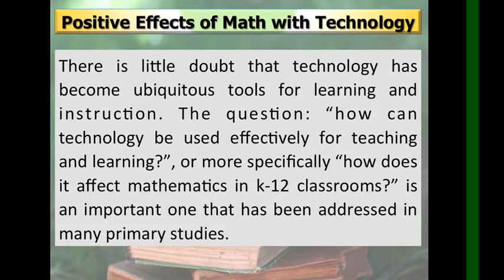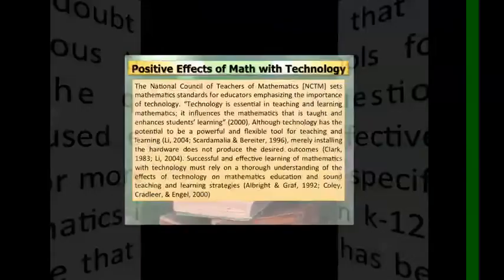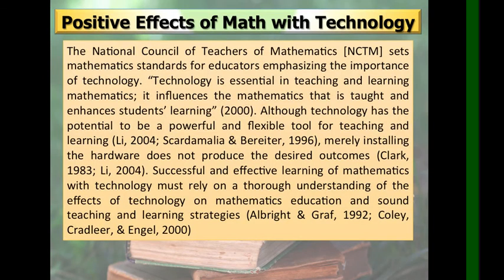There is little doubt that technology has become a ubiquitous tool for learning and instruction. The question, how can technology be used effectively for teaching and learning? Or more specifically, how does it affect mathematics in K-12 classroom? Is an important one that has been addressed in many primary studies. The National Council of Teachers of Mathematics, or the NCTM, sets mathematics standards for educators, emphasizing the importance of technology. Technology is essential in teaching and learning mathematics. It influences the mathematics that is taught and enhances students' learning.